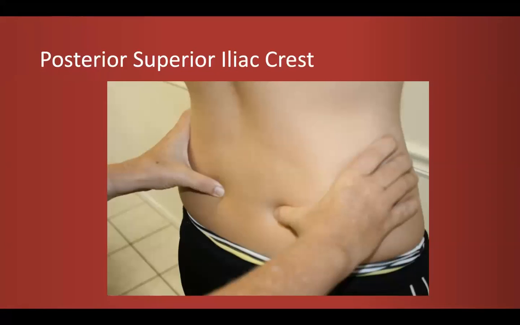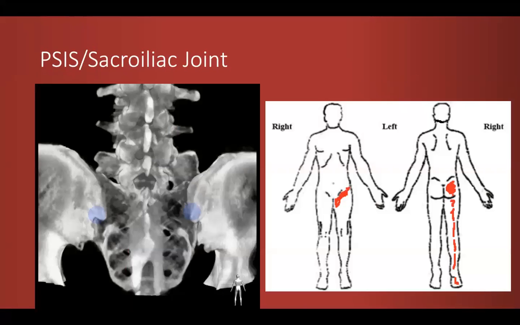If you drop your fingers down, you'll get to the posterior superior iliac spine. And this is the location of the Fortin finger, the location where the patient will point with one finger. And Joe Fortin wrote an article on this as a joke, and it actually got published, and that's what it's now known as. But that PSIS tenderness has a very high relationship with sacroiliac pain, and the sacroiliac joint can cause pain going down the leg.